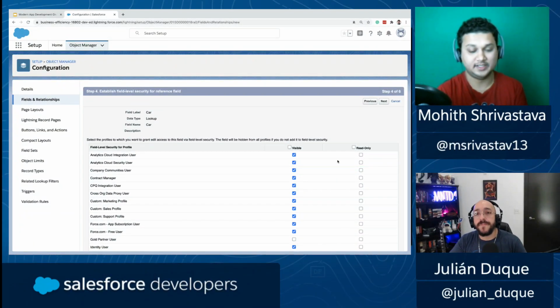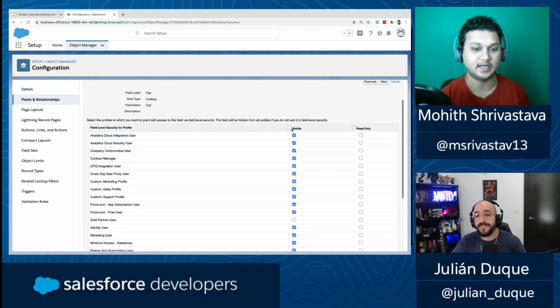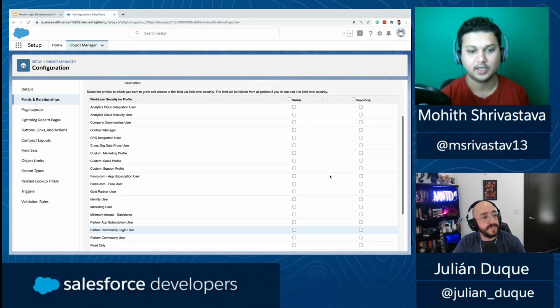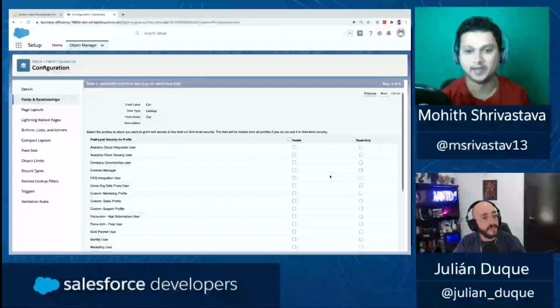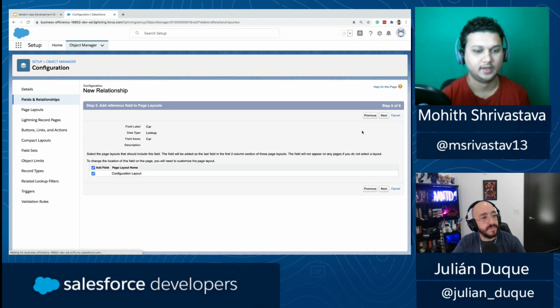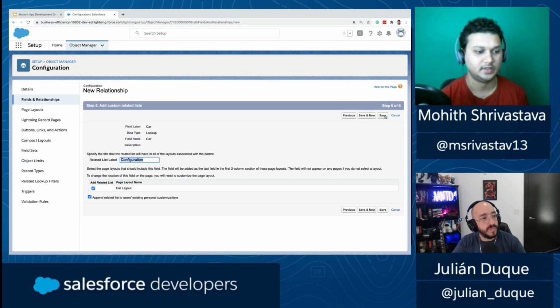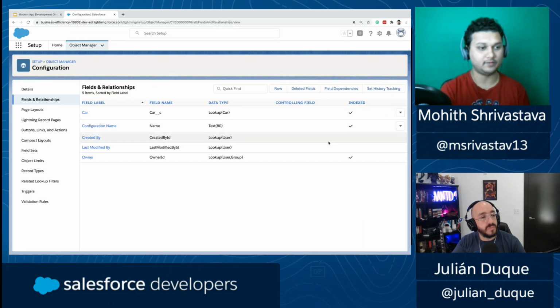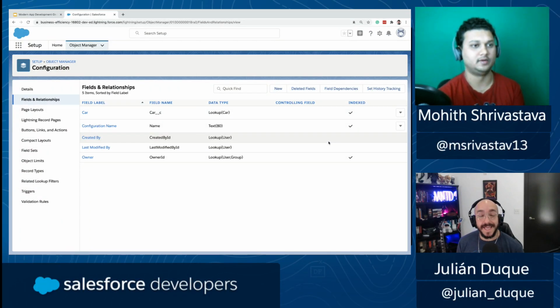So really, these are some security concepts that you need to understand when you're working with Salesforce. And in one of the sessions, I'll probably walk you through that in detail. But for now, I just want it to be visible for, let's say, an admin profile here. And then look at here. It automatically creates a page layout, and it automatically adds that field as well. So anyway, now we have this object, right? So Julian, do you have any questions around data model?